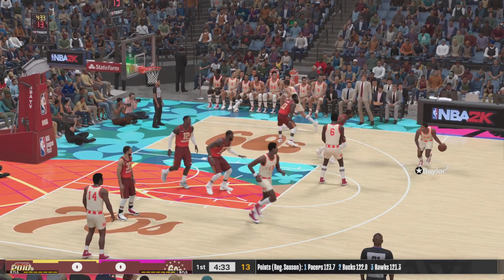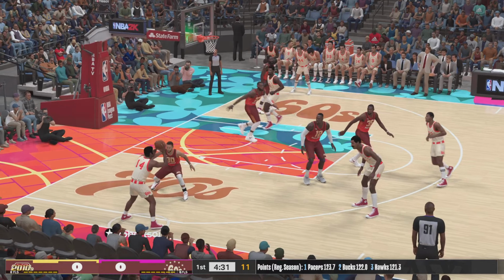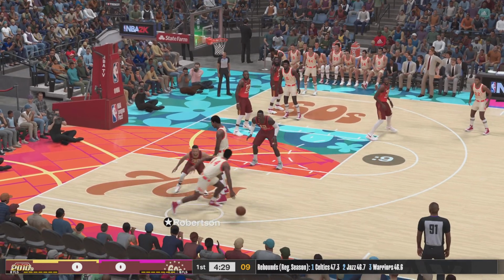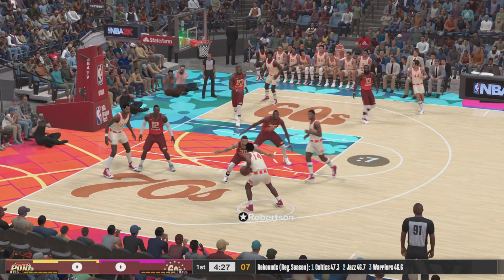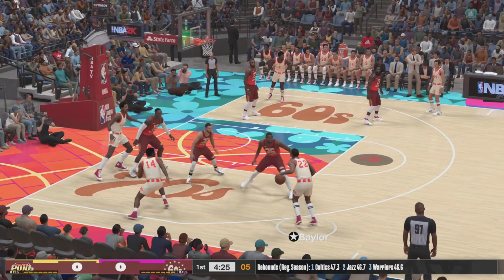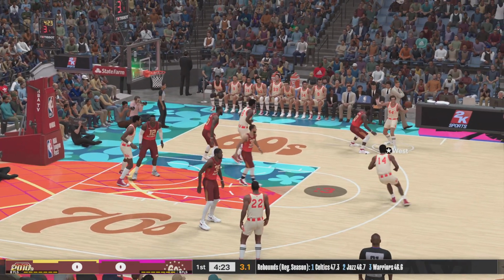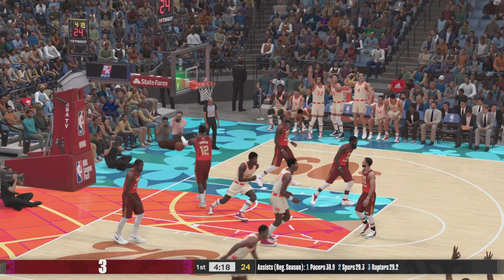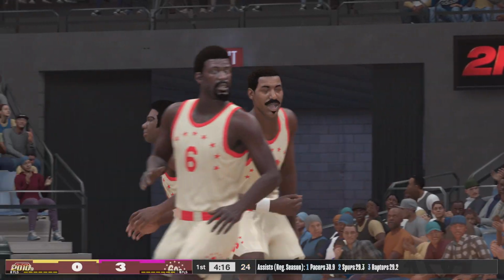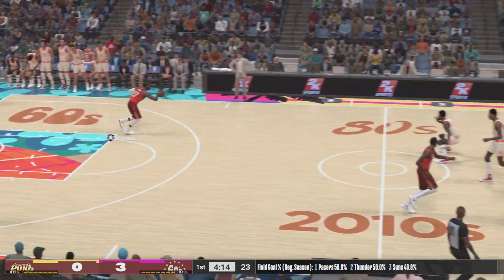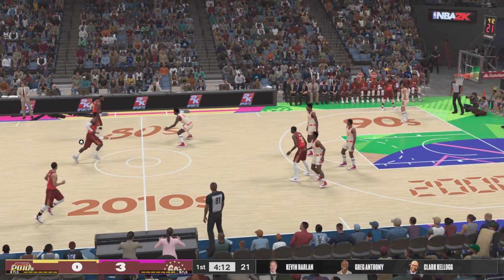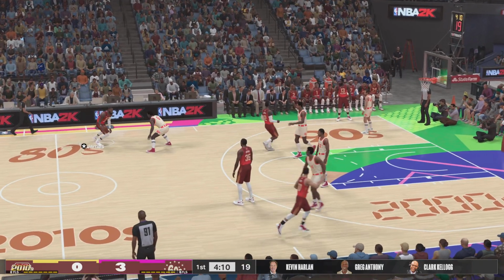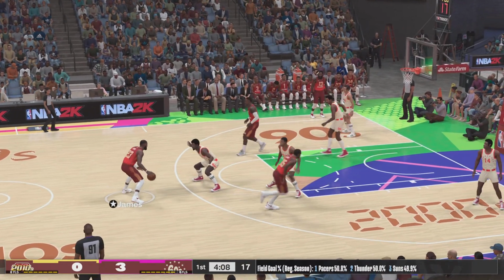West kicks to Baylor. There's the pass to Chamberlain. Robertson left side. West the bounce pass. There's the 3. And it's Oscar Robertson with the 3. And generally, Robertson's a guy that likes to play free throw line and below, but here's a time where he steps out and launches from beyond.